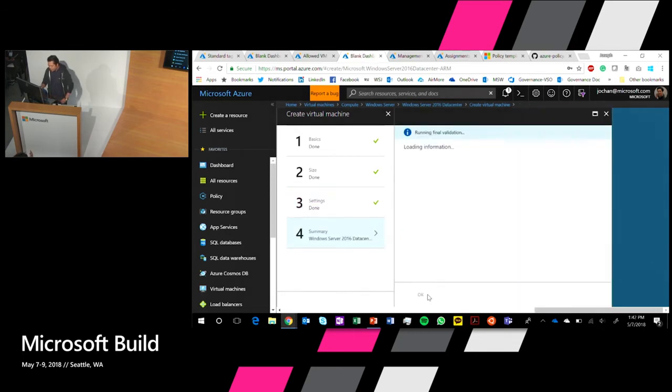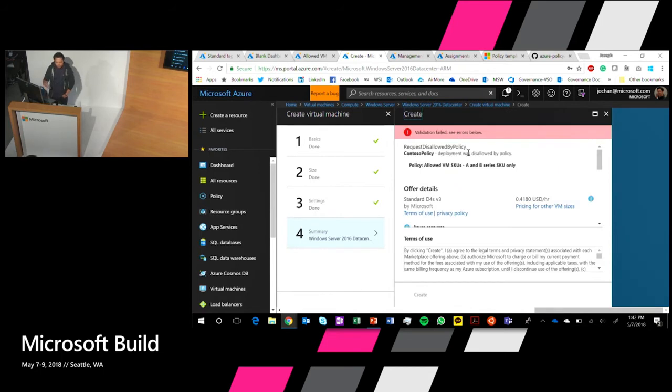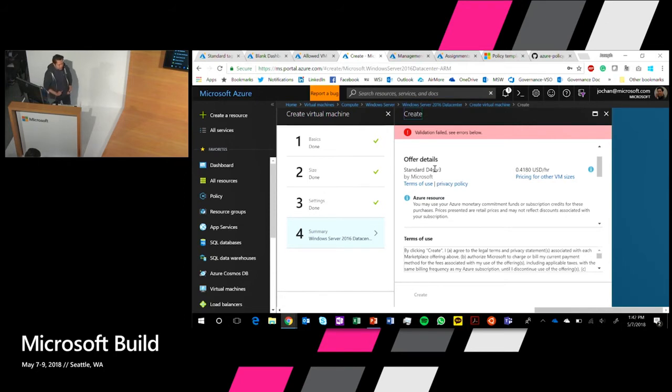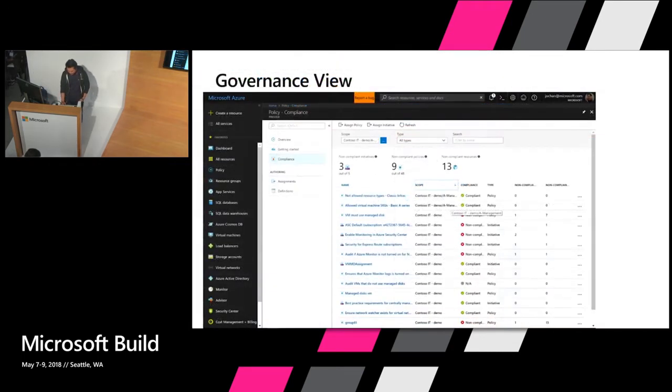So now we're running a validation of the settings that you have applied. Before you're actually allowed to even create and deploy the VM, the policy engine blocked the creation of this virtual machine, indicating that you have violated this particular policy because of the D-series SKUs in your environment. And it will act consistently whether you do this through the ARM REST API directly, through PowerShell or CLI. So that's the quick demo for policy. Let's go back to the slides.